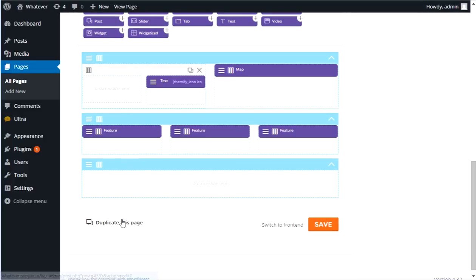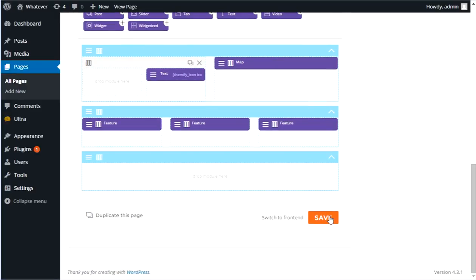Another thing about this is you can duplicate this page. Now, in a different video, I'm going to talk about layout parts. Layout parts is a great thing to learn as you're creating a page. And make sure you watch that other video. I'll create that next. So let's go ahead and save this, and I'll show you what I just created.